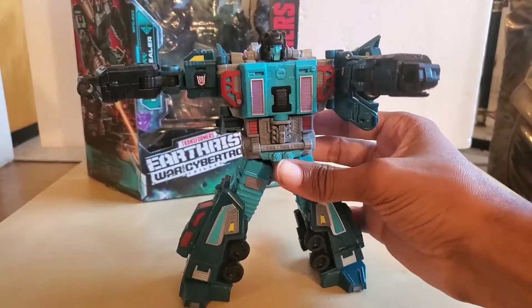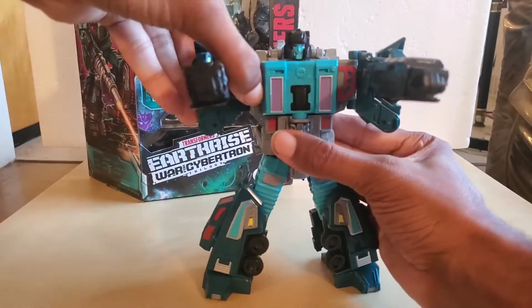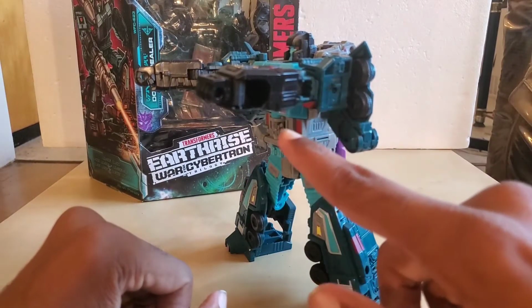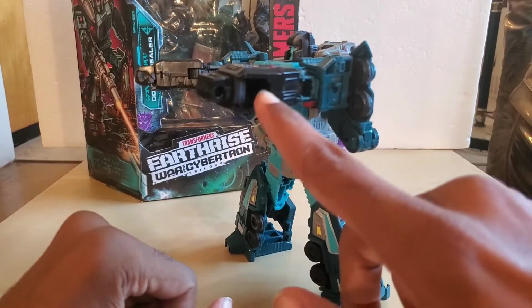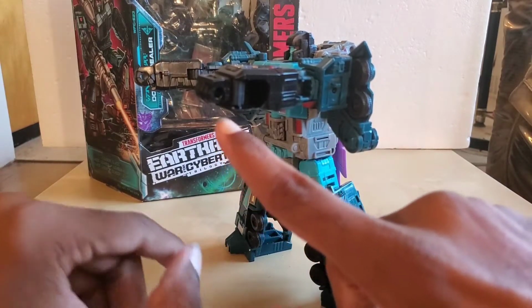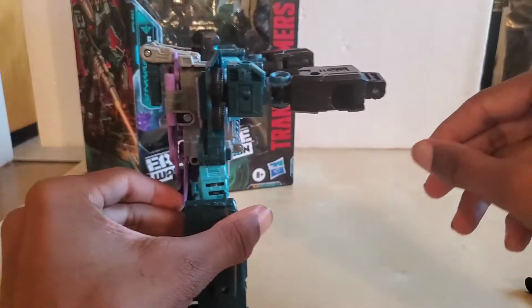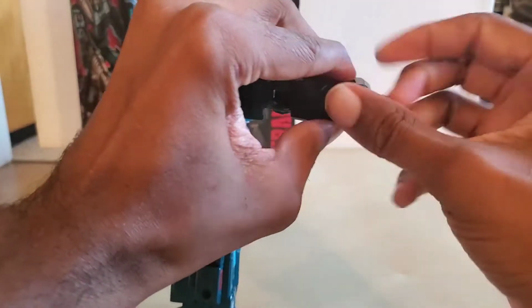Take the other shoulder, use it, and bring it out like so. You go into the side. You're going to see this peg, and there's a slot on the opposite side of this. So you take the hand, bring it in, do the same thing on the other side. Take the hand, bring it in.